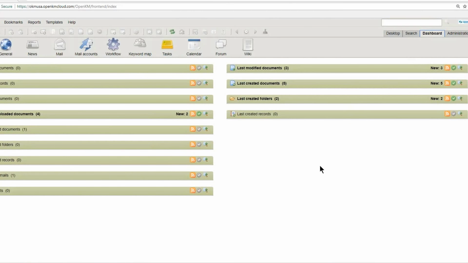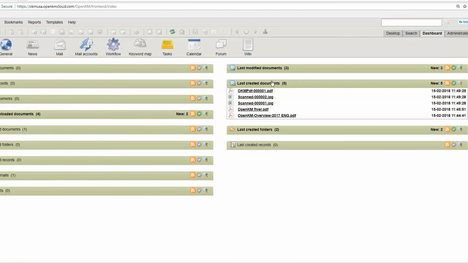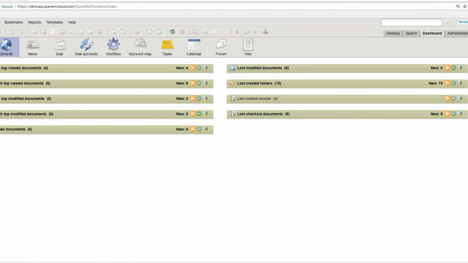On the dashboard, we see that we have our user, which lets us look at documents that we have recently interacted with. For example, last downloaded documents or created documents. And we can also manually subscribe to documents. So whenever a document that is in our list here changes, it will show up as something new. And we can click on the green arrow here to say that we have reviewed them. And when we look at general, we can see not our personal documents, but our ones that are the top in the system. For example, last week, top viewed documents or top downloaded documents.